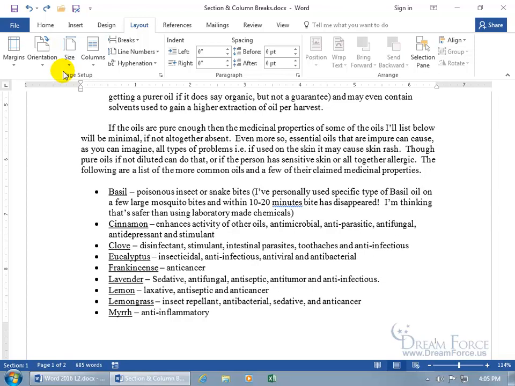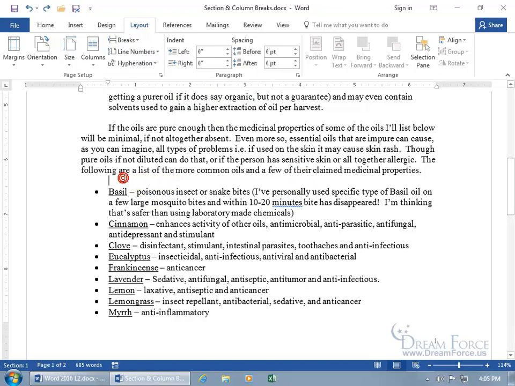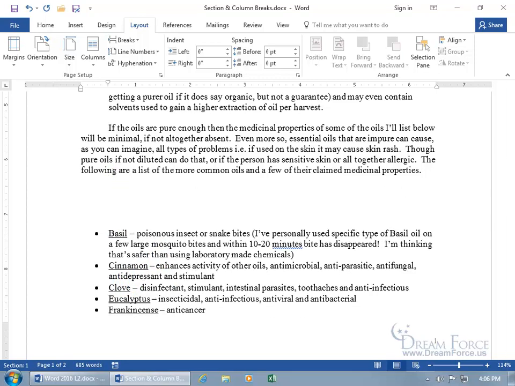And so as a quick review, when you come up here and click on breaks, you've got your page breaks and section breaks. And for the page break, well, wherever the cursor's at, it's going to mark the point at which one page ends, or that page that the cursor's flashing on, and the next page begins. So if I click off and I put my cursor here, and I'm like, okay, I want everything from that point on down to be onto the next page, I could hit enter, enter, enter, enter, but as you recall in earlier training videos, when you add a bunch of extra coding that you could have bypassed by using a shortcut, in this case inserting a page break, when it comes to more advanced features, it gets hard to work with the document, let alone use the advanced features.